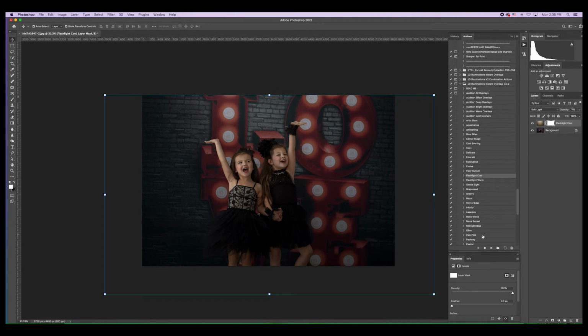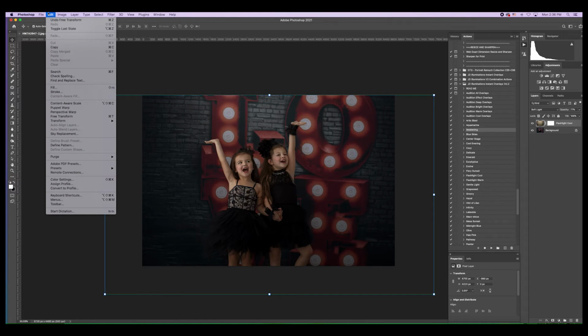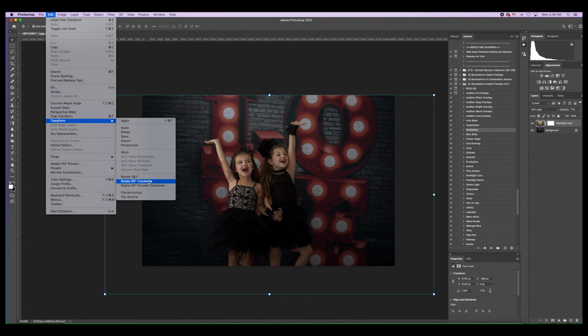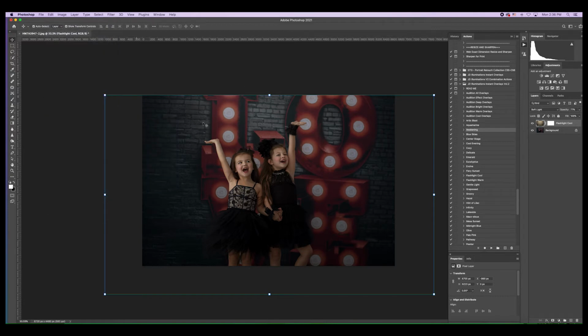There's another one that I really love also, and it's called Pale Pink. I would say probably Awakening, Flashlight Cool, and Pale Pink are my favorites. And they're in alphabetical order, so it's really nice to find them quickly. I need to use Awakening because Awakening is a directional overlay, so the light comes from the right. My lighting comes from the left. So what's really cool is to flip this overlay. All I do is click it, then go to edit, transform, and flip this horizontally. It would flip this overlay so that the light would be coming from the other side, if that makes sense.